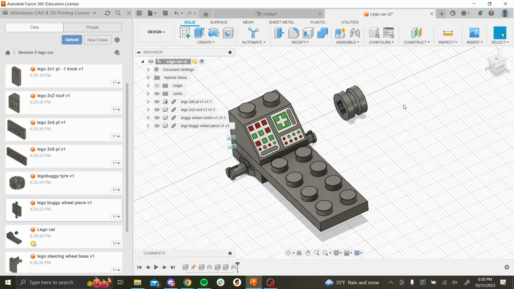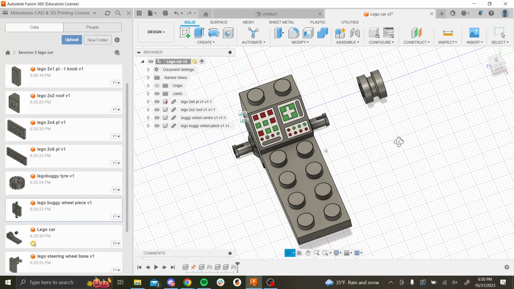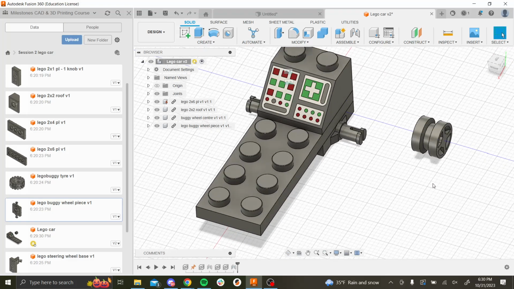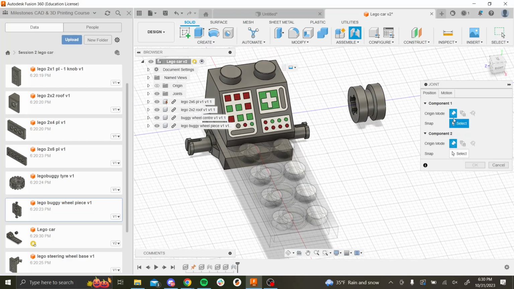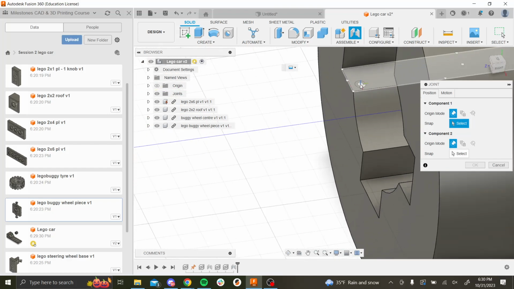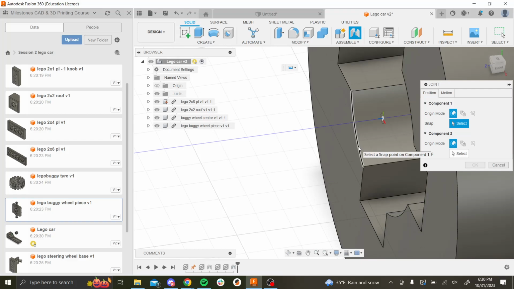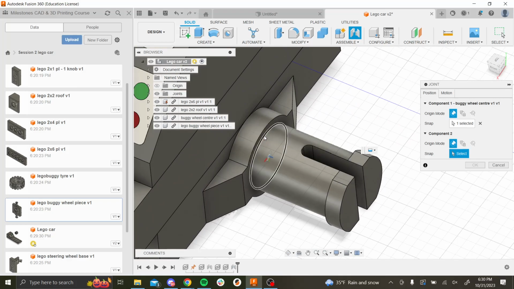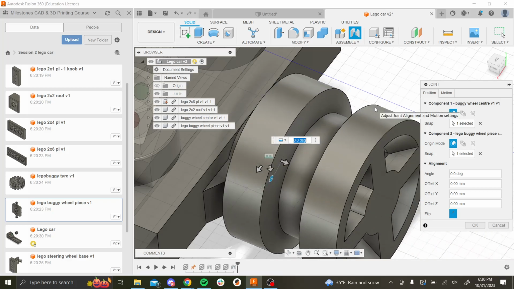But let's say we want to attach two things that are round, right? So we have this wheel over here, and we want to attach it to this Lego axle. There has to be a way to do it, right? I'm going to create a new joint. In this case, I'm just going to leave it as a simple joint instead of the two-edge intersection. I'm going to zoom in here, and select this round edge of the wheel. And then I'm going to select this edge of the axle. And you see now the wheel flew into the axle, which is what we want.